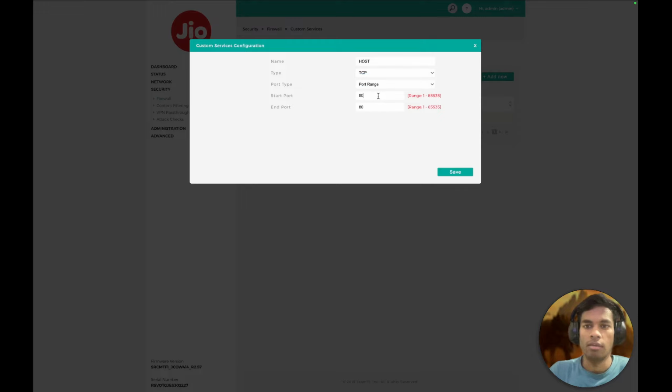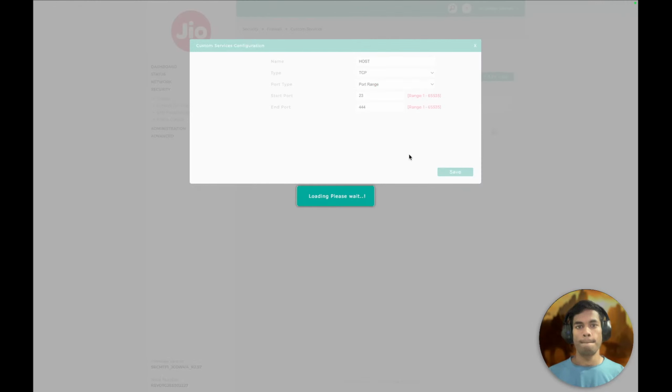Start port, end port. Port number 443 is for HTTPS, and 444, that is the port range. Use the TCP protocol to communicate. That should be fine.